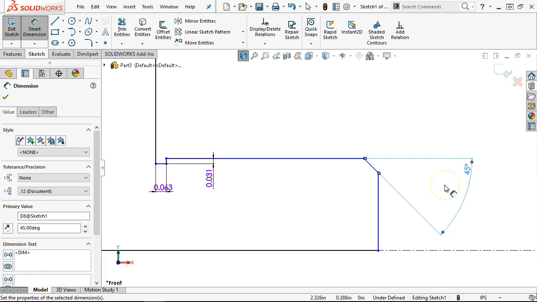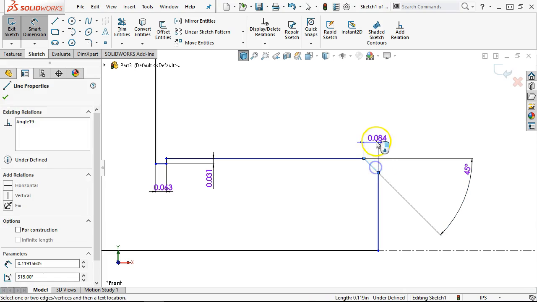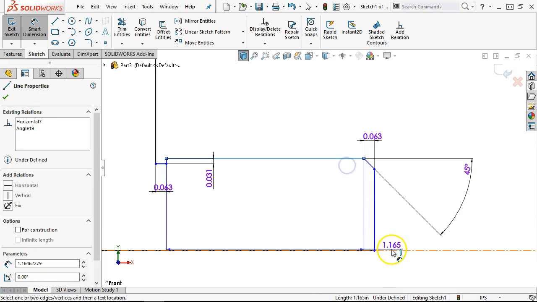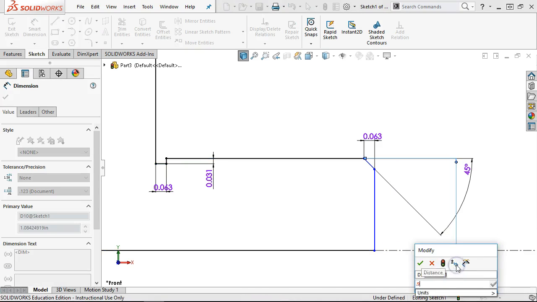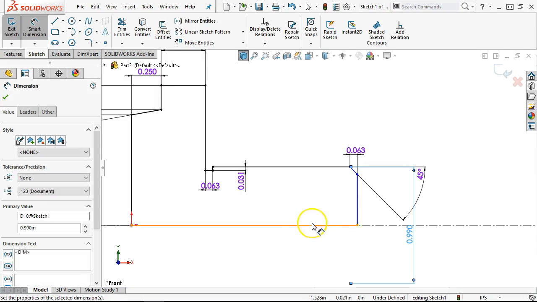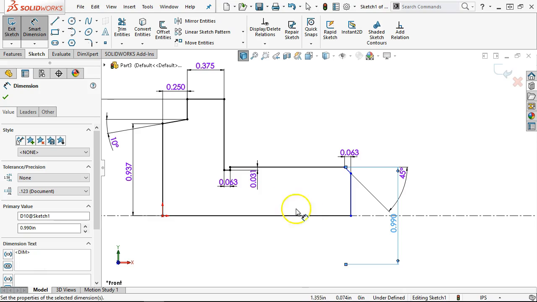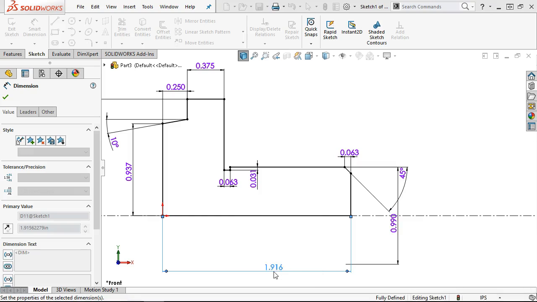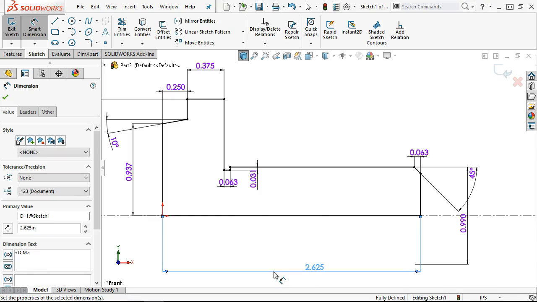See, the call out was 0.063 for a width on the chamfer. And then the diameter 0.999 to 0.9985. We'll go with the 0.999. Alright, overall length 2.625. Alright, so that gets me enough geometry to start with.